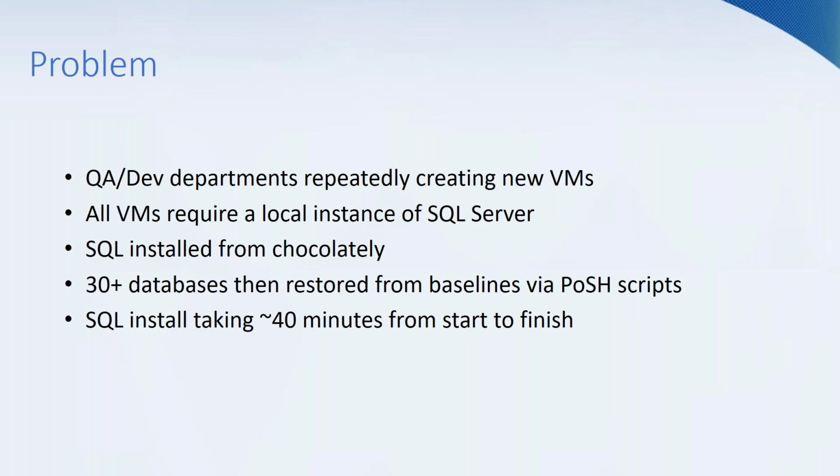So a bit of background. My QA and dev departments all test our applications on QA on VMs that have our full production stack. And that means each VM has to have a local instance of SQL Server. And they're constantly blowing away these VMs, rebuilding them, and reinstalling SQL Server each time.